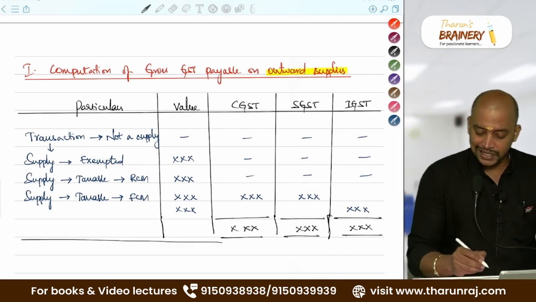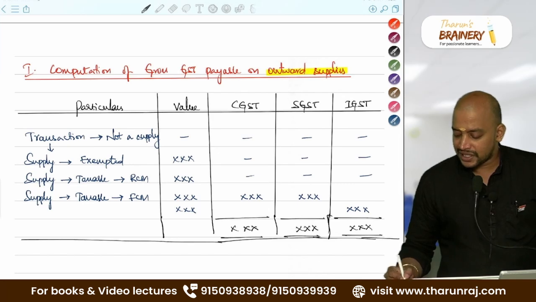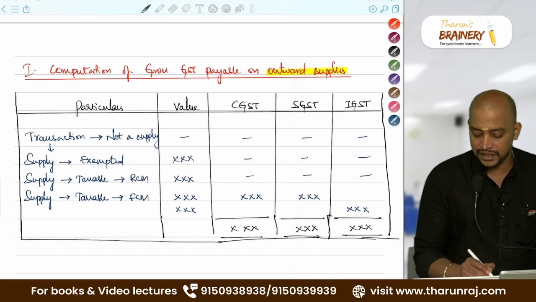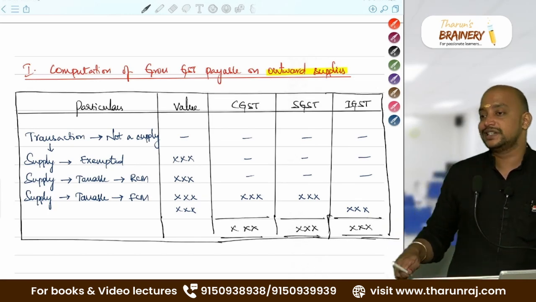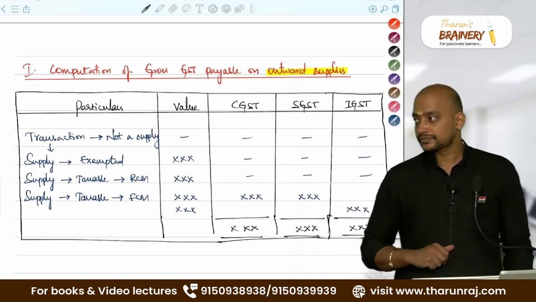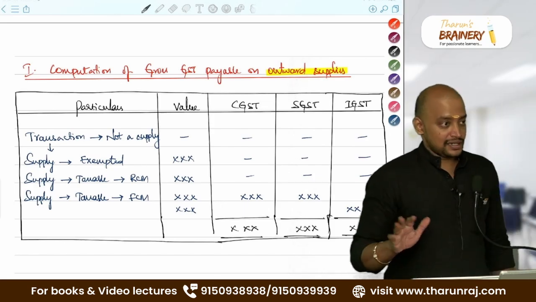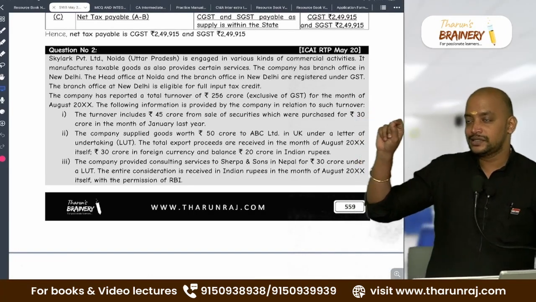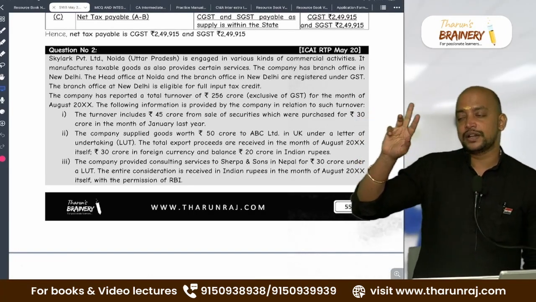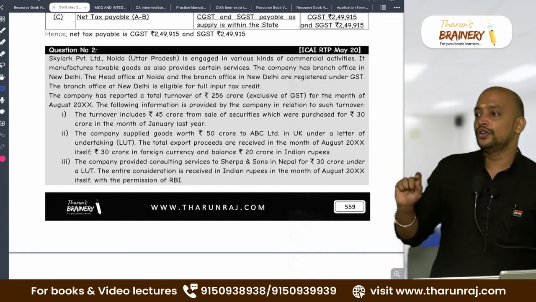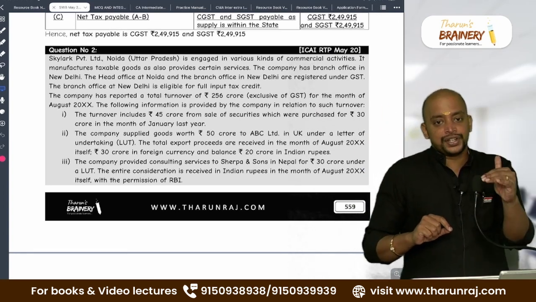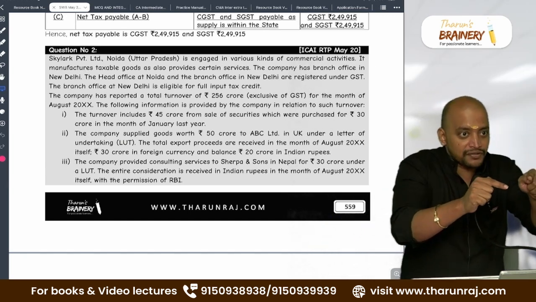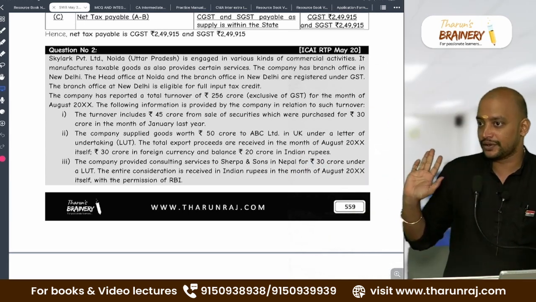So, while reading the question itself, you mark as to which table it will be coming, table 1 or table 2 or table 3 or table 4, only 3 tables. Table 4 is actually computation of net GST payable. So, you read this first, that is while reading each and every transaction. You need to write where it will come, statement 1, or statement 2 or statement 3, like that. Once you prepare the table, your eye will automatically go for 1 1 1 1 wherever you have written, that only you will fill.